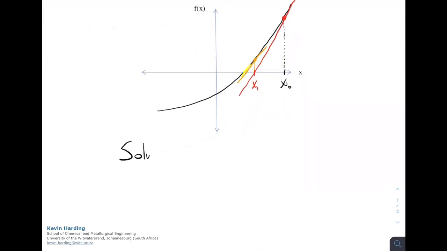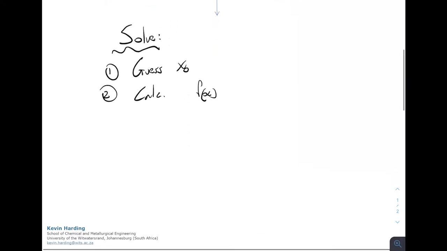So looking at this step-by-step on how to solve this mathematically, what we are going to do is firstly guess or choose a value for x0. So that is the black that we've got in our diagram. From that, we can now calculate the value of f of x. So we will be given a value of f of x, and we don't have the graph, we only have the function value. We are trying to now find what is the intercept. The third step is going to be to calculate the derivative of that function, so that can help us find the slope of the graph.